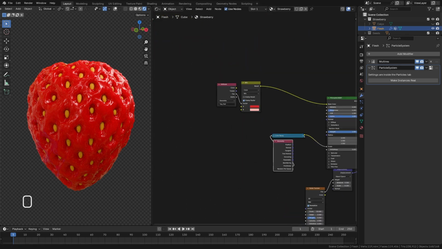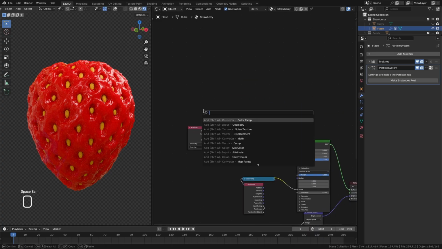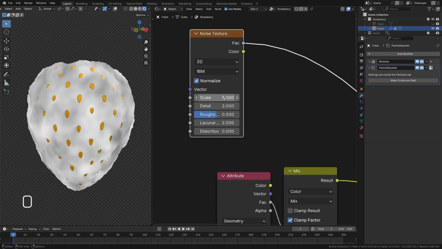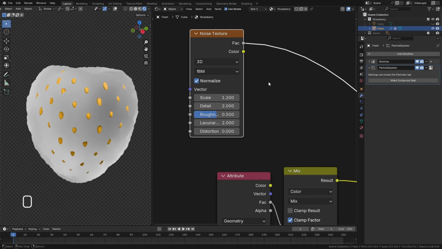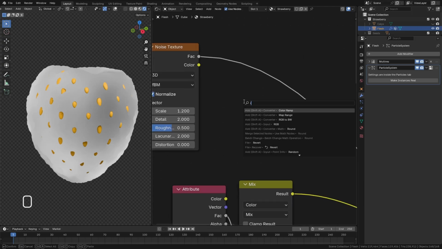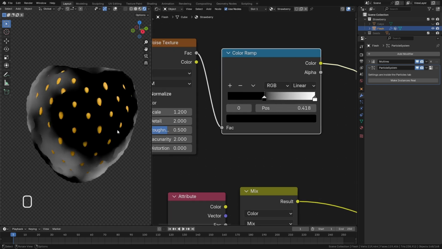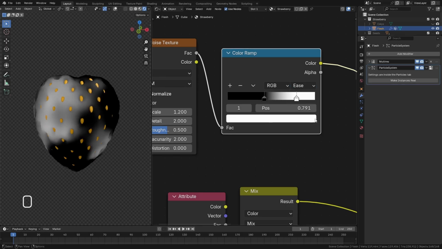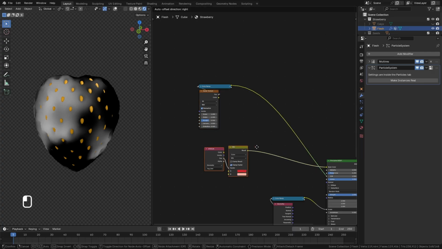Let's go ahead and maybe add a little bit of color variation with another noise. So let's find another noise and connect that to the output right here. For this one, let's drop the scale to about maybe here. I have two places with different colors. And same thing with the color ramp, basically. Let's make it kind of black and white-ish right there. So this is our mask. Right about here, put it here.